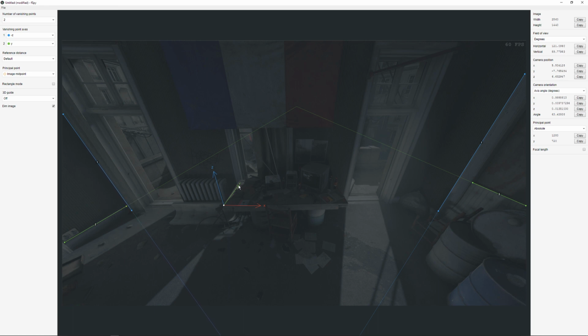I kind of see that the y-axis doesn't align. It might be that the table isn't perfectly aligned with the room, or it might be that my estimated points here are a little bit off. I'm going to assume that the table aligns to the room perfectly.